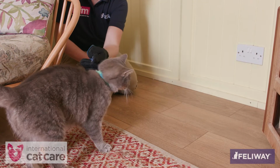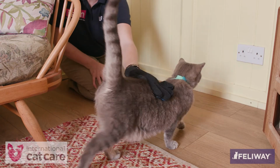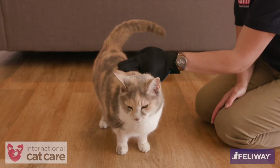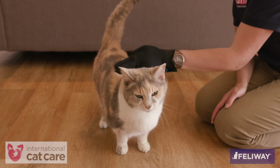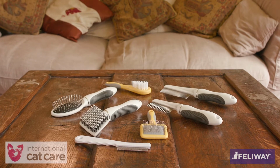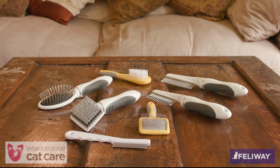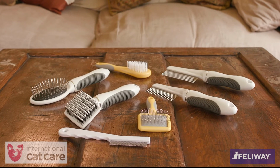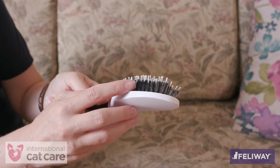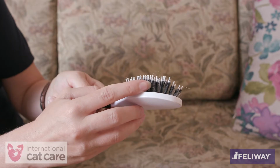You can see this cat is not fully comfortable with the grooming glove by the fact it dips away from it. This cat is more comfortable, but prefers only 2 gloved fingers being used rather than the entire gloved hand. Alternatives are brushes and combs, and these can both also be particularly useful for smaller body areas such as the face. Pronged brushes can be very effective at getting through dense coats.